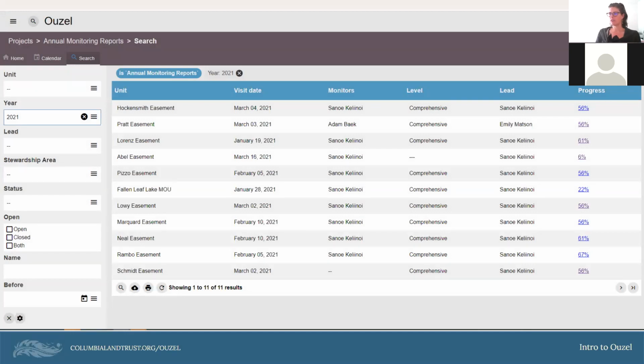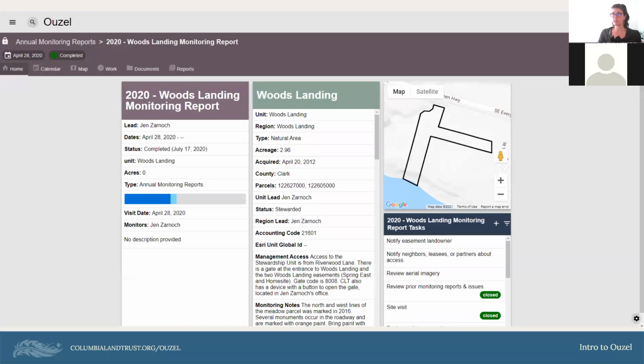Here are the reports for this year. So you're just using that filter to filter out what I want to see. Super easy. And here is a monitoring report, again, with a dashboard. This is a project dashboard. We have different tabs across the top. We have a quick link right here in this little chip for the property. We can see when the project started. We can see and ended. We can see that it's done.